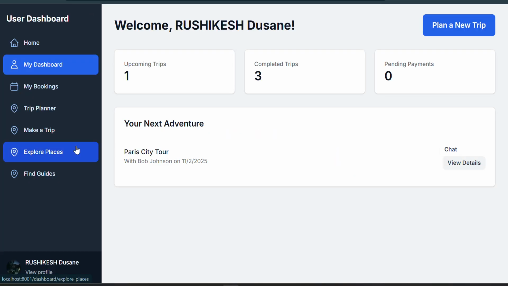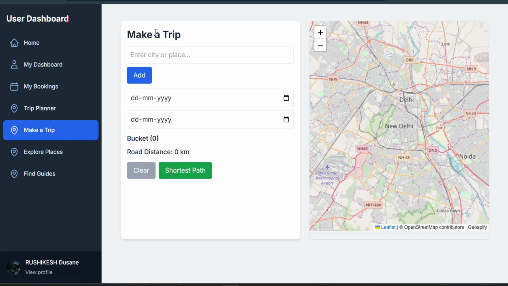Then moving to the other specifications, there is another option, make my trip, below the trip planner. This is for those users who are on a random journey.